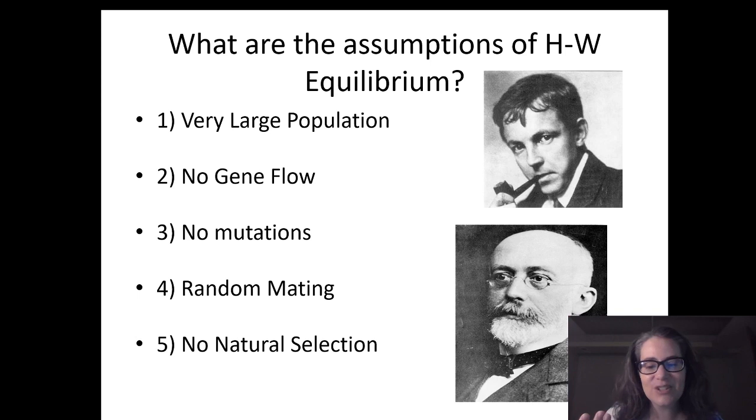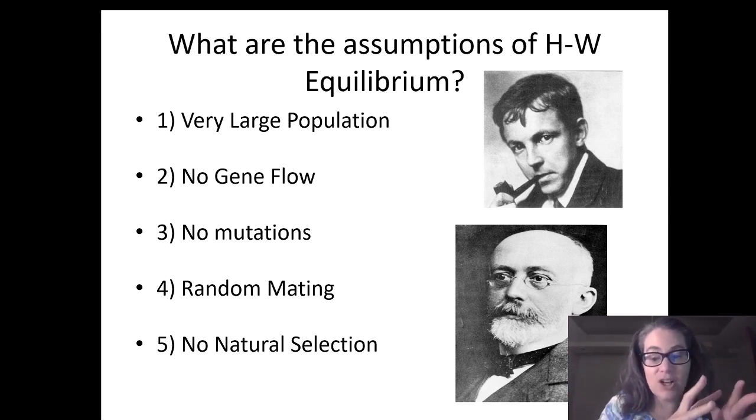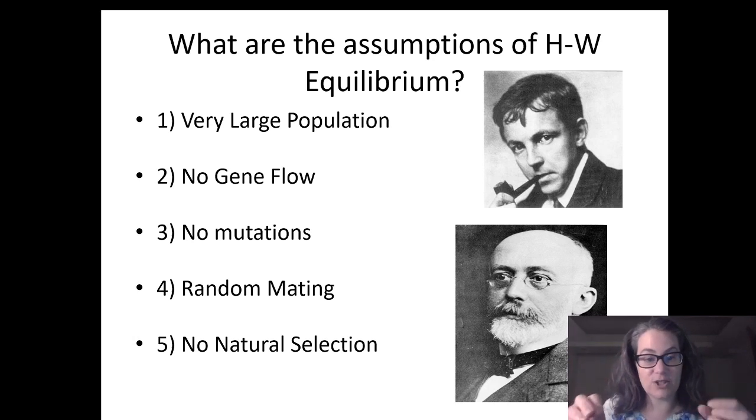And so why this is interesting for a biologist is that these assumptions, when broken, give us more mechanisms than just natural selection for populations to change over time. Remember, Darwin and Wallace gave us only natural selection as a mechanism. Hardy and Weinberg give us some other mechanisms, causes, things that can happen in a population that then cause the allele frequencies to change over time.